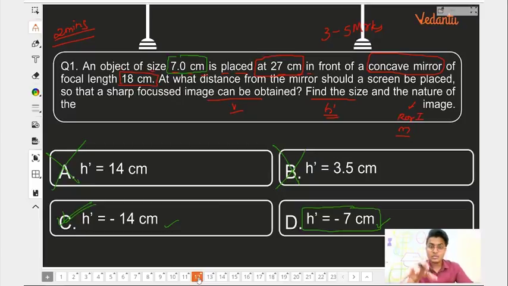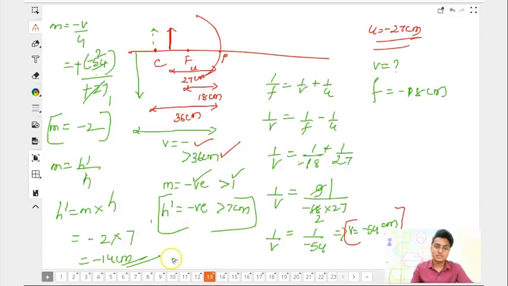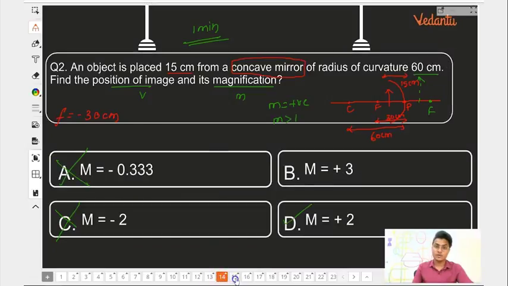In this scenario also, when the object was kept between C and F, in most of the cases we will get a magnification of -2 itself, as you saw here. Most of the cases, whenever the object is between C and F, you get a -2 answer. Whenever the object is in front of the focus, you again get a +2 answer. This is what is expected. Okay, so if you're getting an answer apart from that, have a quick check whether you are doing it right or not, and also you have the verification process with you. Correct? Awesomely well done, guys.